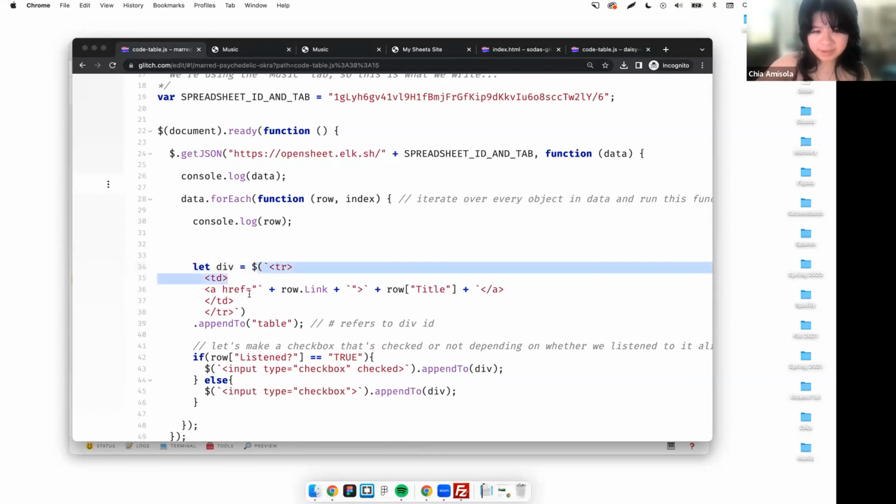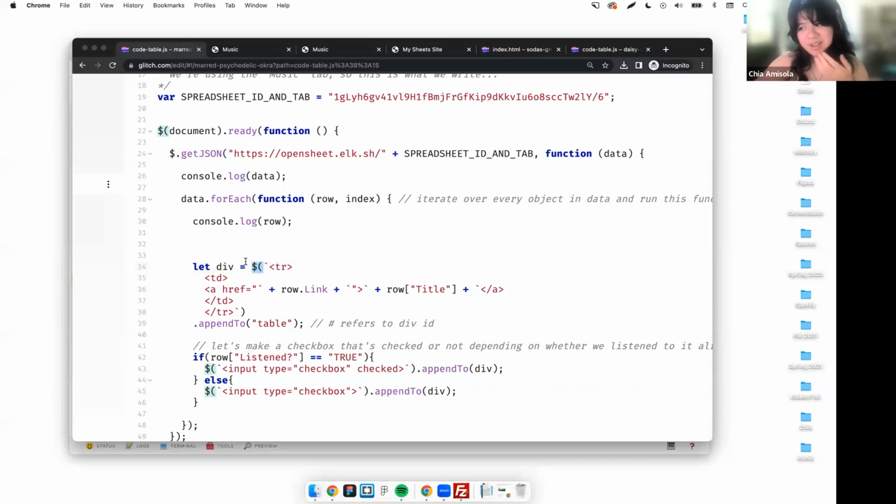Here we're declaring this HTML element. This is syntax from jQuery, a JavaScript library, so it's not pure JavaScript. Inside we have a table row, and it ends with this table row also. TD is the HTML element for a cell in a table. And here I have this link. I'm going to just delete this first.